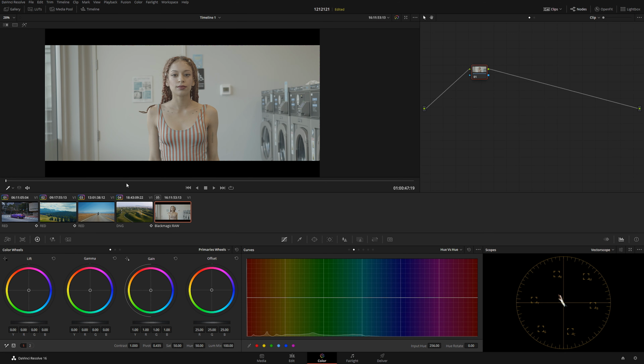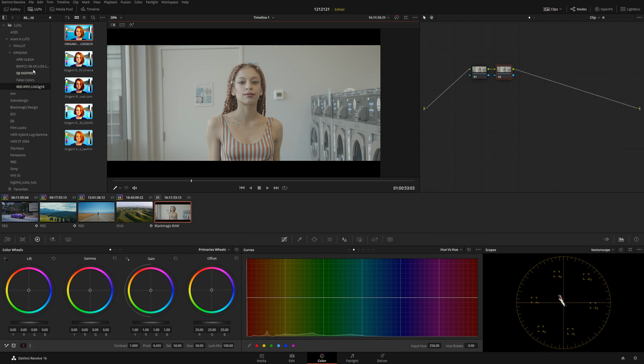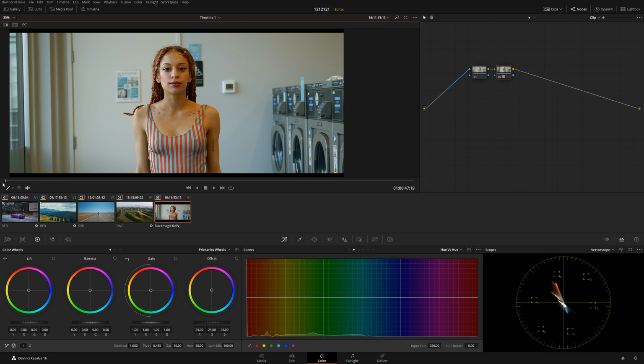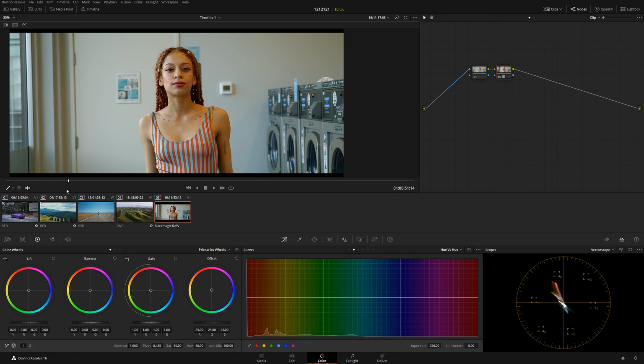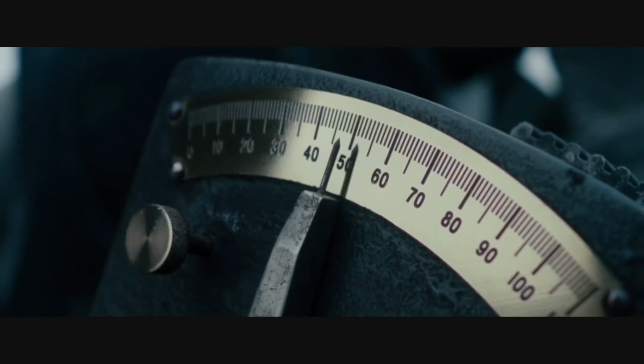And finally, this is something I've shot on Blackmagic Pocket. Let me get my LUT on it, that way we have a nice neutral start. Okay, so here's a shot, and let's say now I want to do something different. I want to stabilize this, but I want to make it look a little bit unique. Well, if you watched Sherlock Holmes, they have this very nice effect when the Germans are firing that cannon at them and they're running and the camera looks all crazy. It's actually very easy to do. I'm going to show it to you.